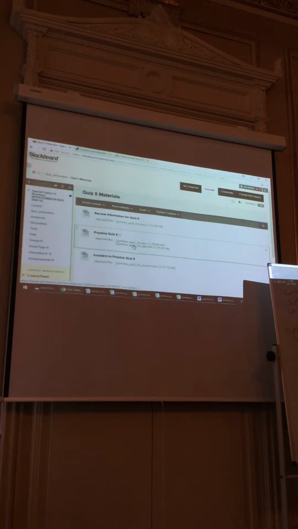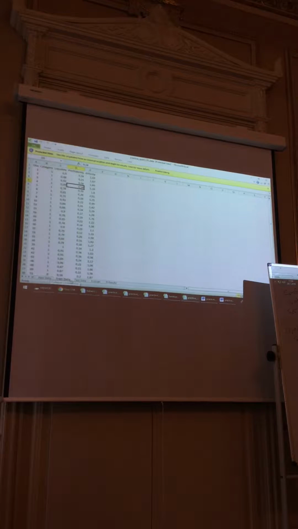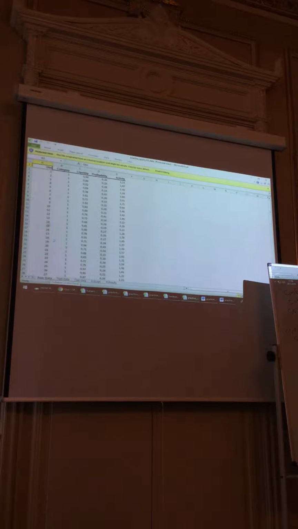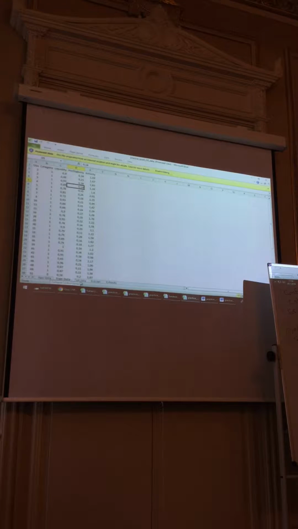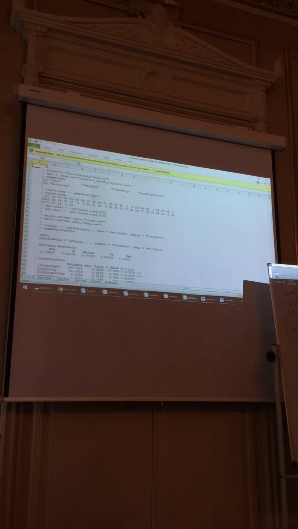Essentially, I did all the analysis, and if you open the spreadsheet for quiz 5, I'll show you what's in there real quick since we're talking about it. I'm going to try to make a second practice quiz, but I don't know if I'll have time. So I give you the data. Obviously, in the text document, I explain the data. I break it into training and test, right? So here's a certain number of observations. I split it into 2 groups like we did yesterday. All that's done for you. Here's all the R commands that I executed, and in this last tab is all the R results. So all you have to do is understand these R results and answer the questions, okay? So see if you can do that, right?